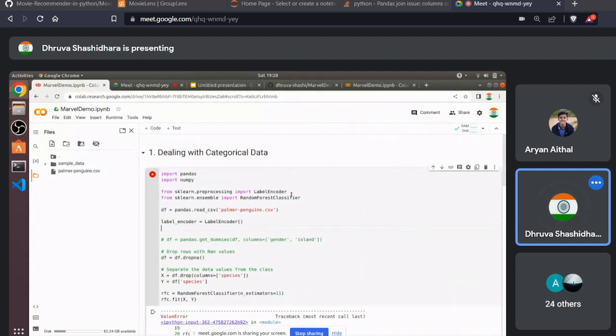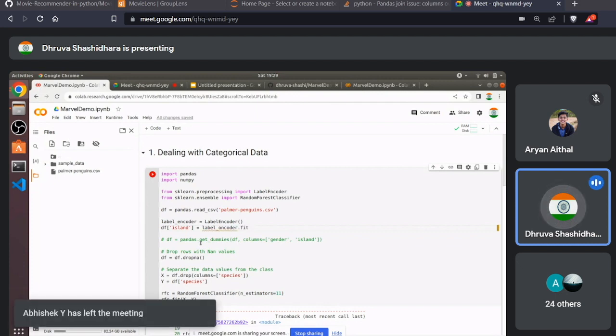So there is a class named LabelEncoder, which is present in sklearn.preprocessing. So that can be used to perform label encoding on the data frame. So we can just say df of island is equal to label encoder dot fit.